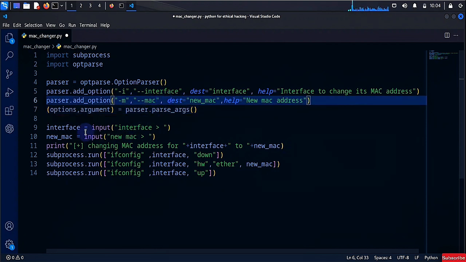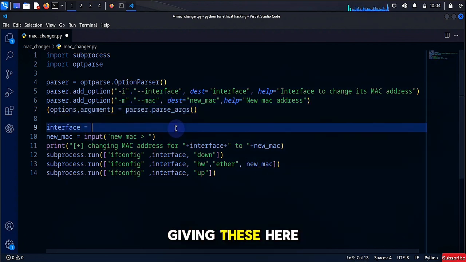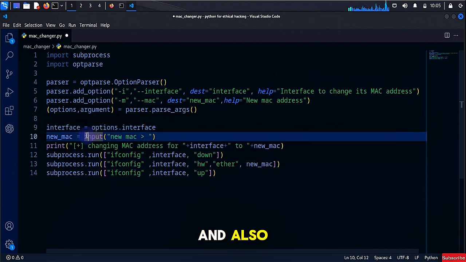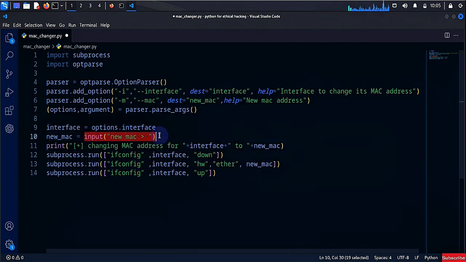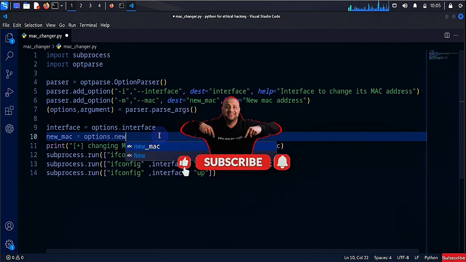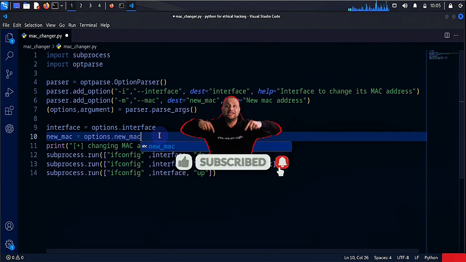So here, instead of giving this, I can use options.interface. Let's use that for interface, and also this one, option.new_mac.